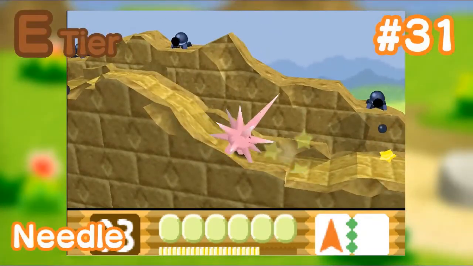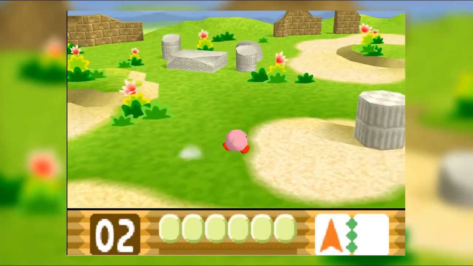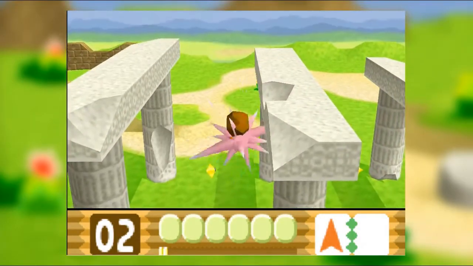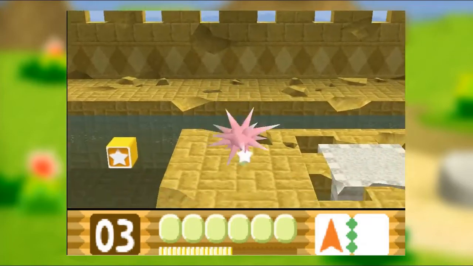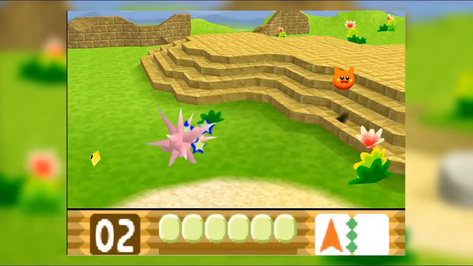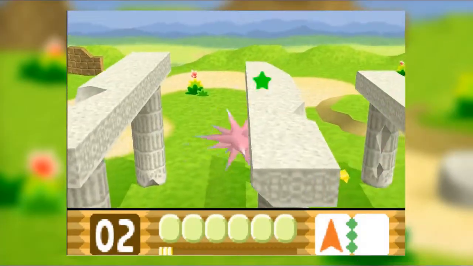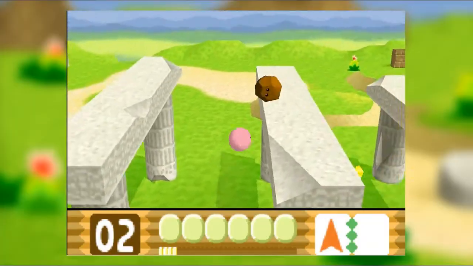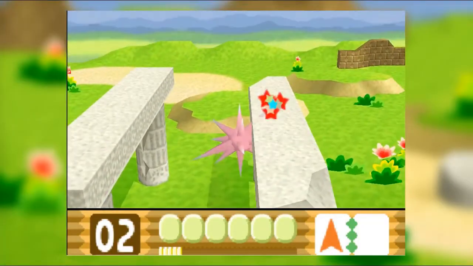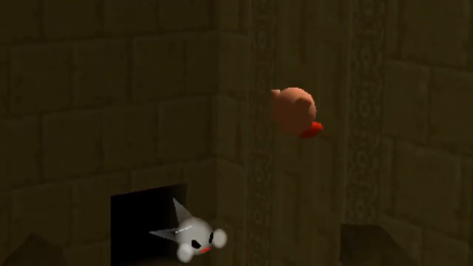Number 31 is Needle. Though it can't walk like Spark or Stone, I like it more for the overall charm, and fun, surprisingly. I like how the enemies will just stick to the needle, which is kind of funny to me. And just running, jumping, and then using it is so much fun, despite the end lag. It can also stick to walls, so that's cool, I guess.